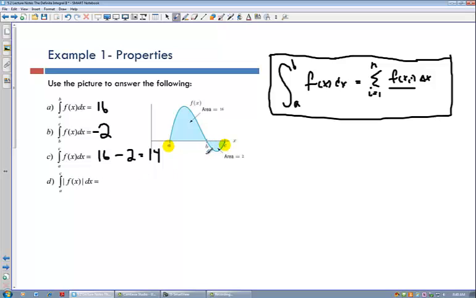Now, to get it to be positive, what you can do is take what's called the absolute value. You take the absolute value of the function, and this is going to change f of x. So if you want to graph the absolute value of f of x, if f is positive, it's going to leave it alone. So basically, the absolute value of f of x looks exactly the same as this. But once it goes negative, it just flips it and makes it positive. So it just flips this graph and makes it positive. And so now the integral from a to c of the absolute value of f of x dx is going to be equal to 16 plus 2, because now the function lies above the x-axis, and you get 18.